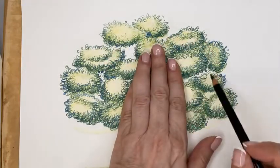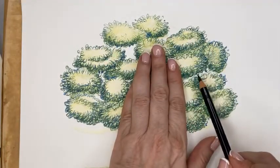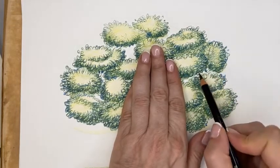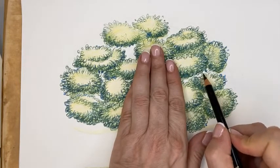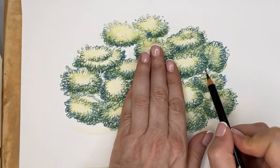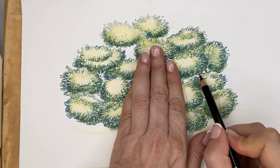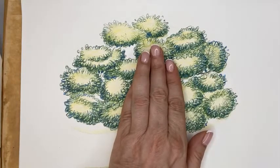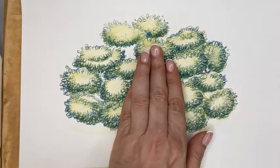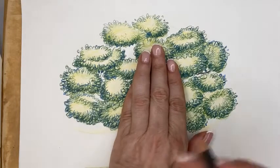But anything that you've got going around the side, if you think, oh yeah, I've got a little gap there, then what you can do at this point is just pop in with your black. Just pop in a branch, just a little thin line, nice and light. Just a little branch, just like that. Maybe slightly bendy or even going at an angle. Let's just get them in here now so that we know that's where they're going to live, and then we can try and keep the white there so it looks like the sky's behind.